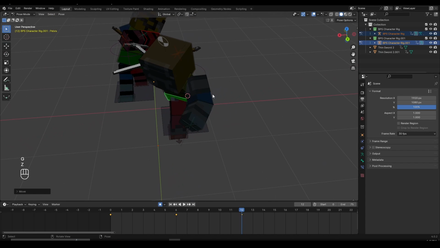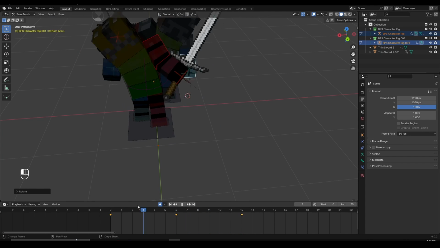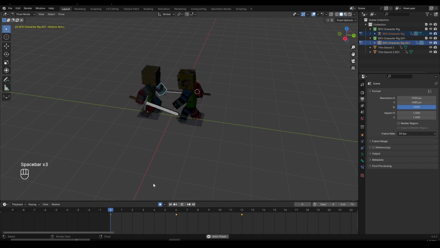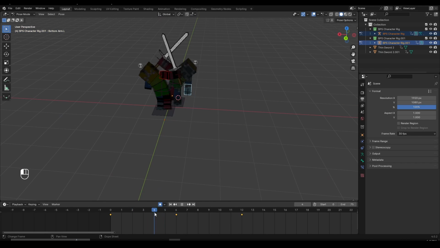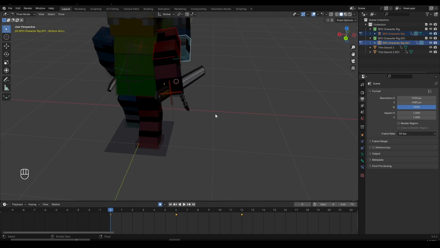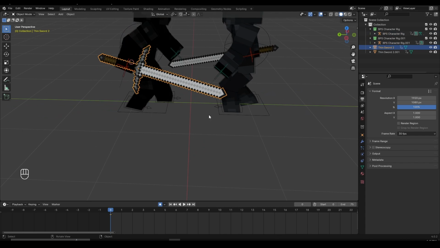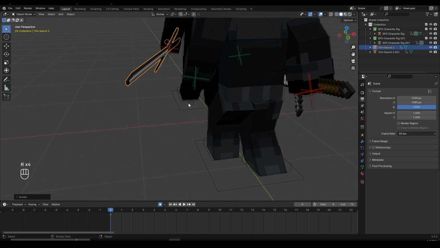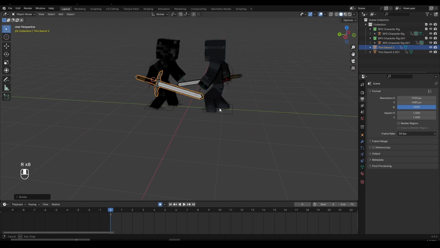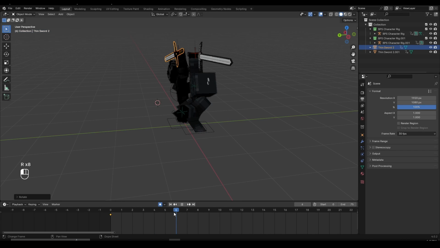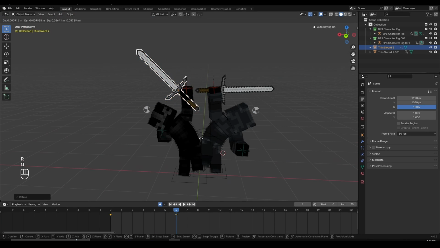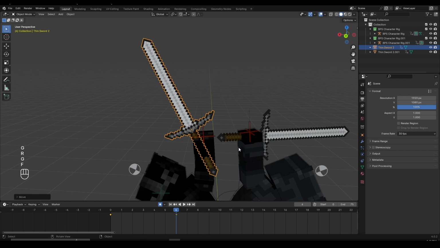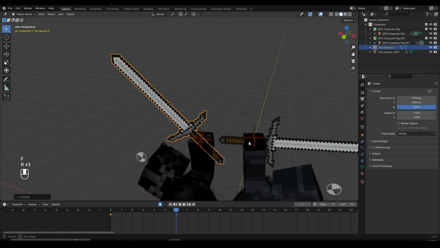And let's see what we have so far. 1, 2. 1, 2. Right, not bad. Now let's animate the swords, like I said. So first let's adjust the swords to our liking. I want this to be down. And when the characters go on frame 6, while they're all the way up, I want the swords to be up as well, like this, so that it's visible there, intending to slash each other.